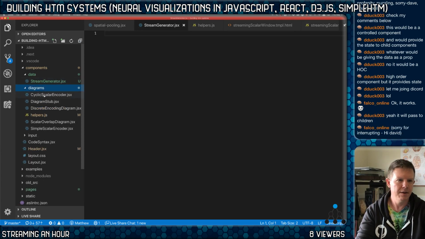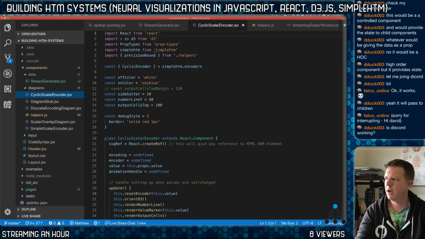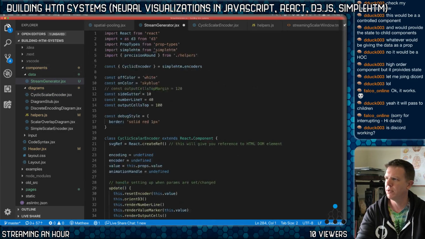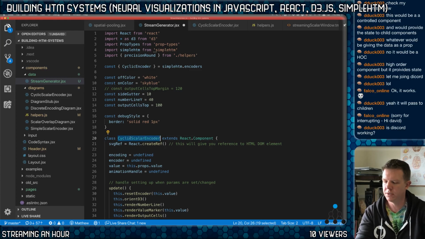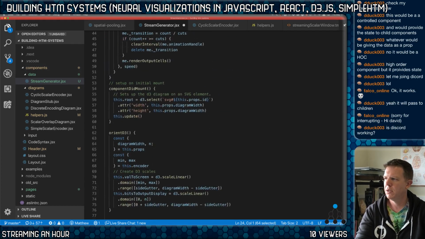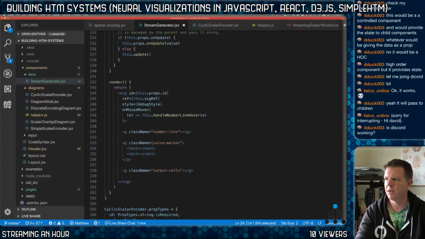I'll start from something I know and just pull things out that I don't like. We'll call this stream generator. I'm going to get rid of all this stuff. There won't even be a render, right? I'm not going to render anything.